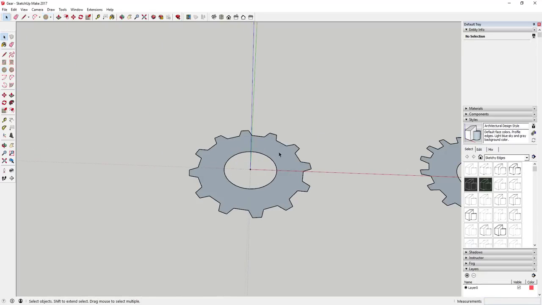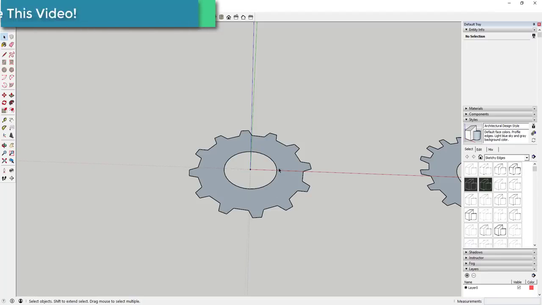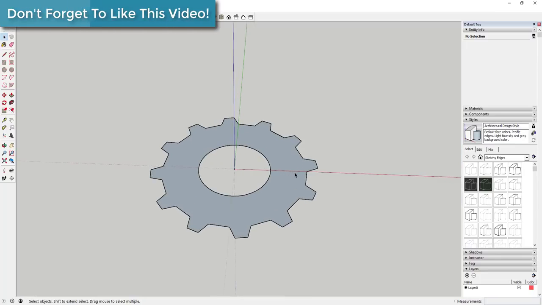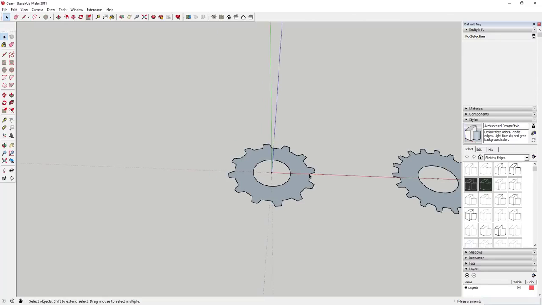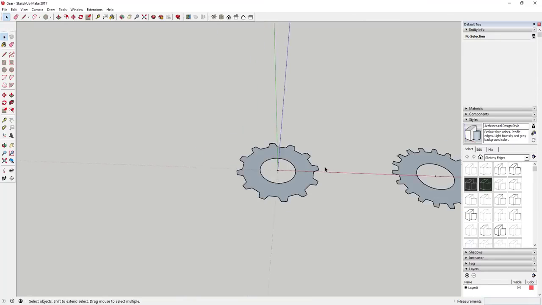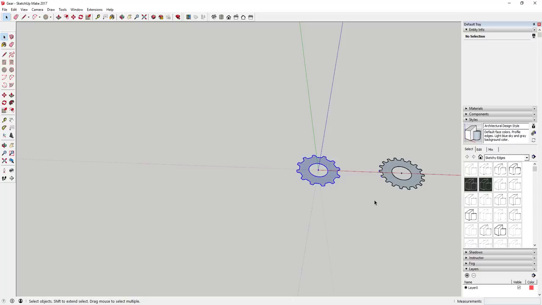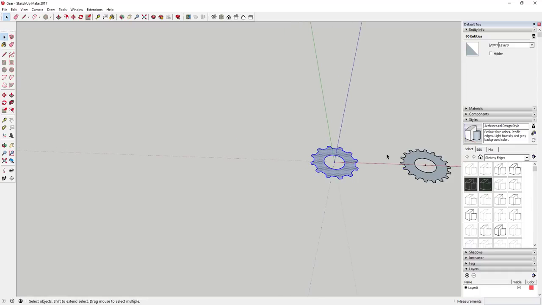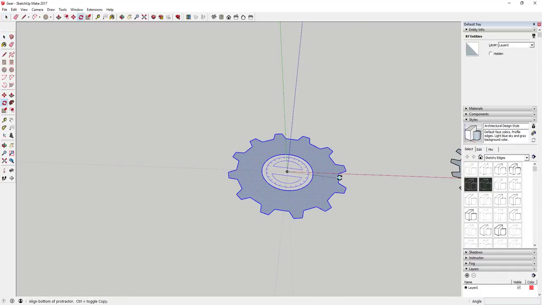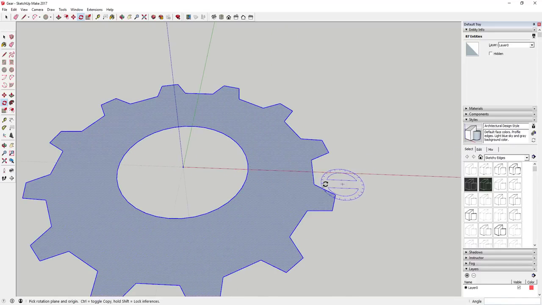And now what we're going to do is come in here and add some holes to this gear. Because a lot of the time gears have different holes or different things to stick through and stuff like that. And the thing that's important to note on this one is that you understand the way that the angles work in this circle. So the first thing I'm going to do is select this object and rotate this so that the midpoint of this segment right here is on the red axis.